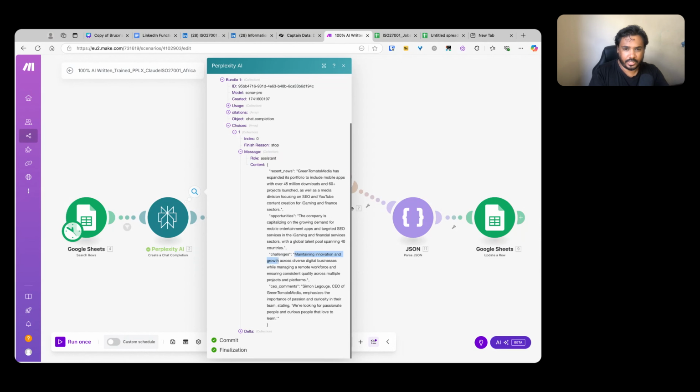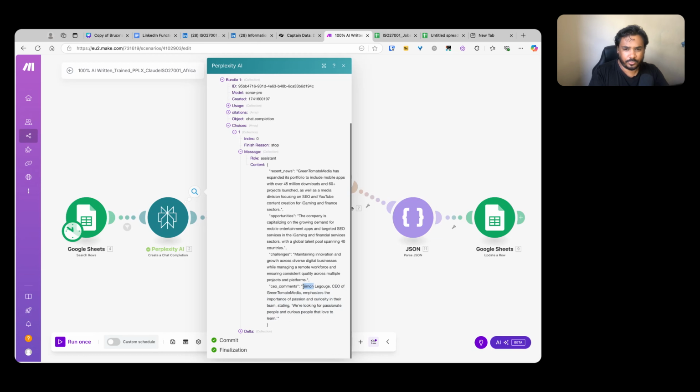Maintaining innovation and growth across diverse digital businesses. Seen CEO comments. Simon Legault, my apologies, Simon, I'm totally butchering that. CEO of Green Tomato Media emphasizes the importance of passion and curiosity in their team, stating we're looking for passionate people and curious people that love to learn. That'll be really, really helpful.